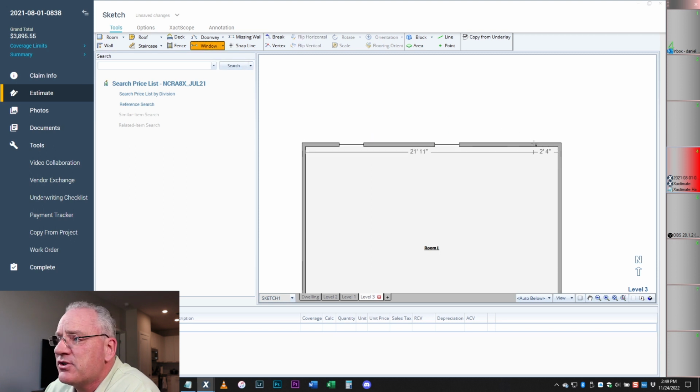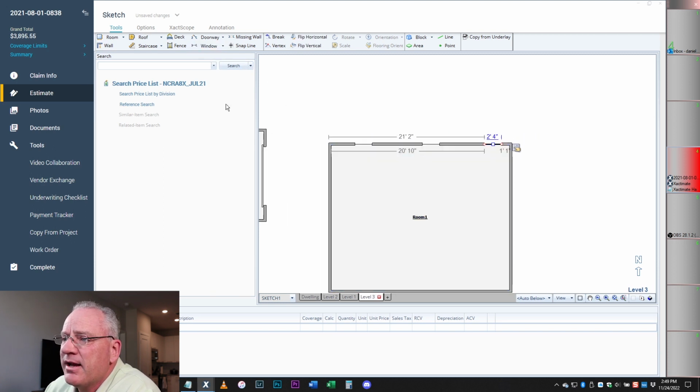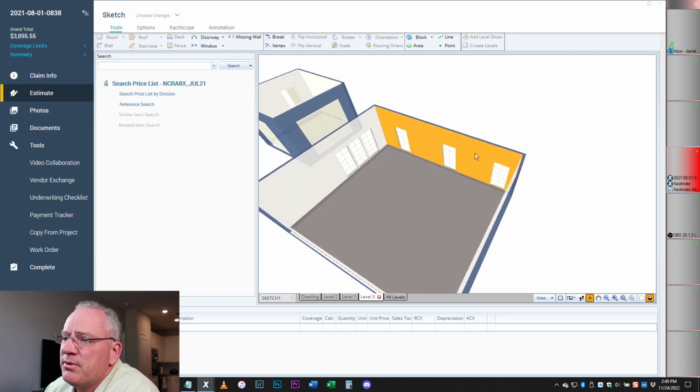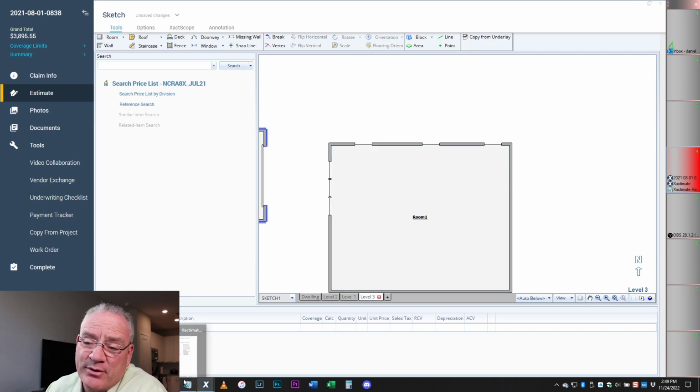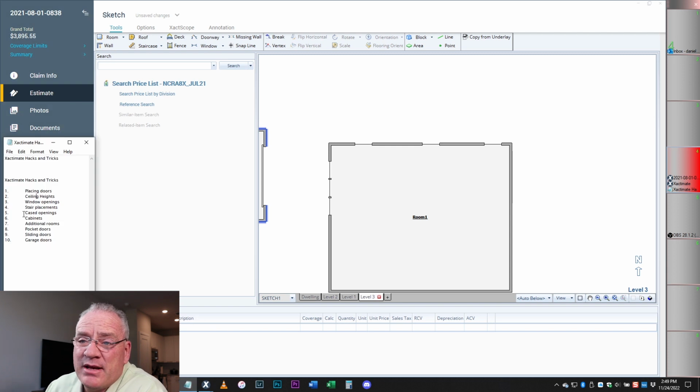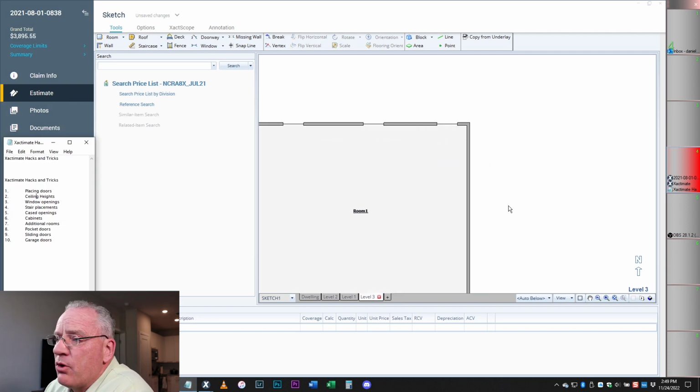So when I click this window tool, I can pop in these windows very, very quickly because they're the standard size. Here's my triple window side by side. Boom, there's 3 windows. Go into the 3D mode and boom, it's beautiful. Look at that, 3 windows all set up, ready to go on your standard windows. So just pretty easy. Don't want to mess that up.